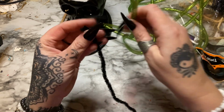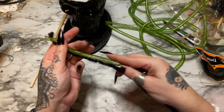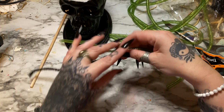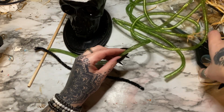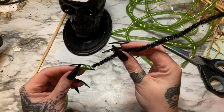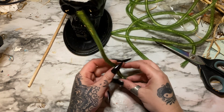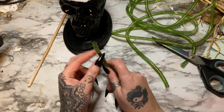All right, so we're going to take this mesh tubing, also from Dollar Tree, and we're not going to cut it exactly the same length as the pipe cleaner because we have to have part of this stick down into the styrofoam and glue down in there to hold it in place. Be careful, and we're going to thread the tubing onto the pipe cleaner. It's easier if you do it this way.